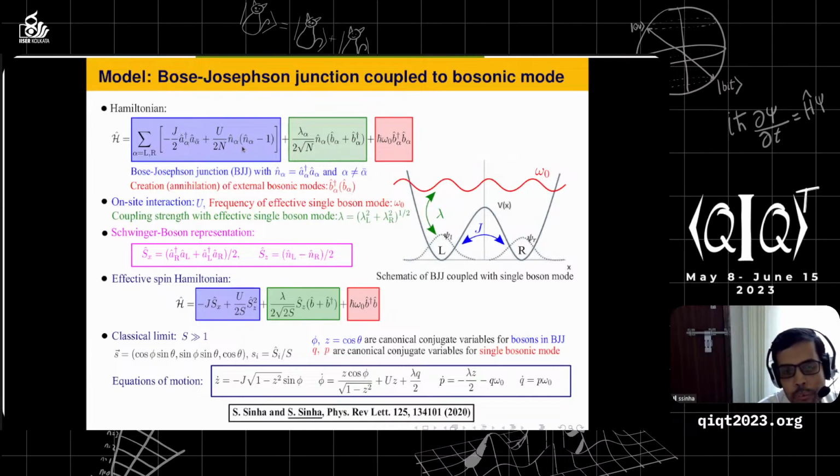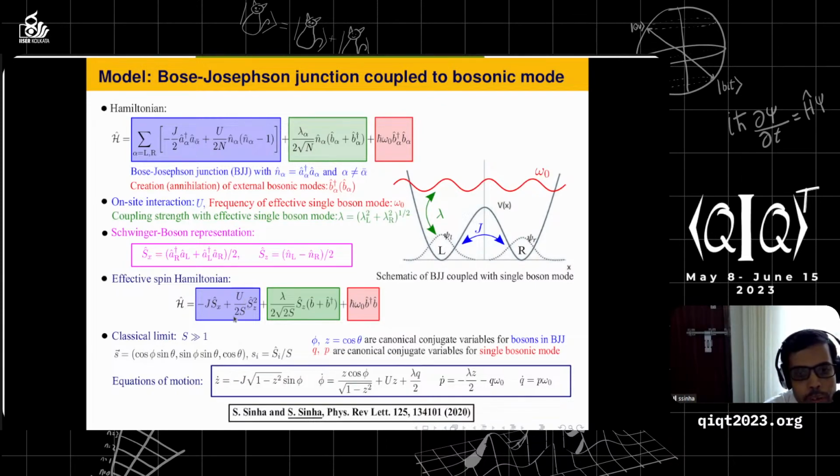Also, they are interacting condensates, so they have a repulsive interaction. Then we considered an additional cavity mode which can couple to the left and right wells. Finally, one can write these things in terms of an effective spin model. Writing in the Schwinger boson representation, one can get rid of the bosonic variables of the condensate and write it in spin notation. So this Hamiltonian looks like this. It is reduced to something like a generalized Dicke model. The first term is minus J Sx, then there is a repulsion times Sz squared, and then the spin Sz is coupled to an effective bosonic mode, represented by b, with its frequency. This is under the Schwinger boson representation.